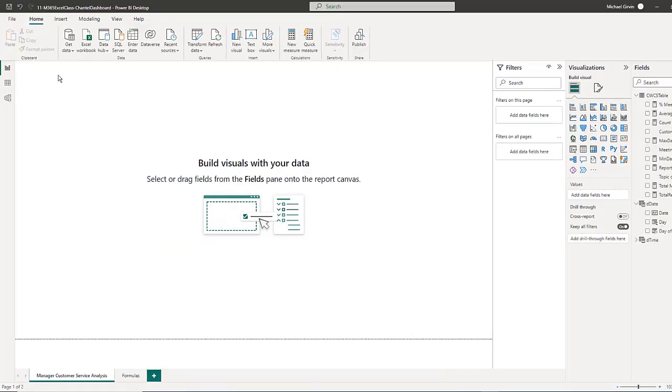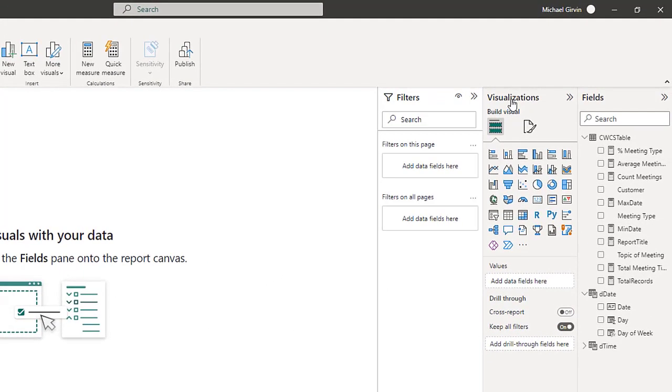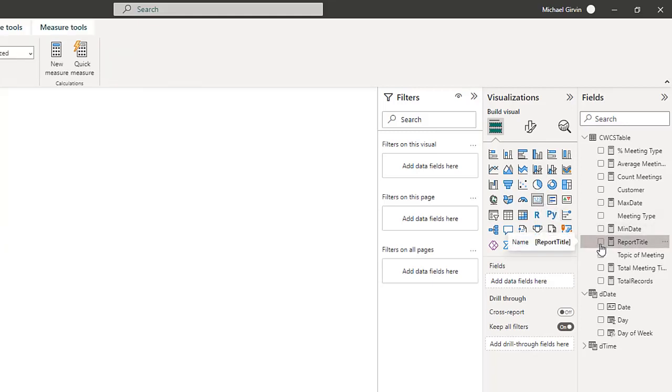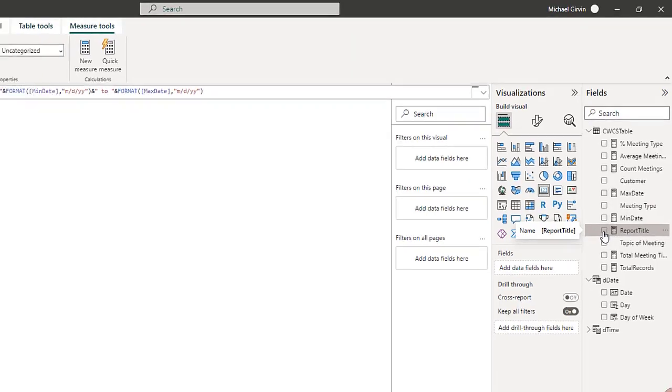All right, in our dashboard, we're definitely going to have a title and then two visuals that will give us a quick impression, and then two tables with specific data. I'm going to click somewhere in the white, Visualizations, and we'll start off with the title at the top. I'm going to click Card. Before we even resize it, we're just going to come over and click our awesome dynamic measure for report title.